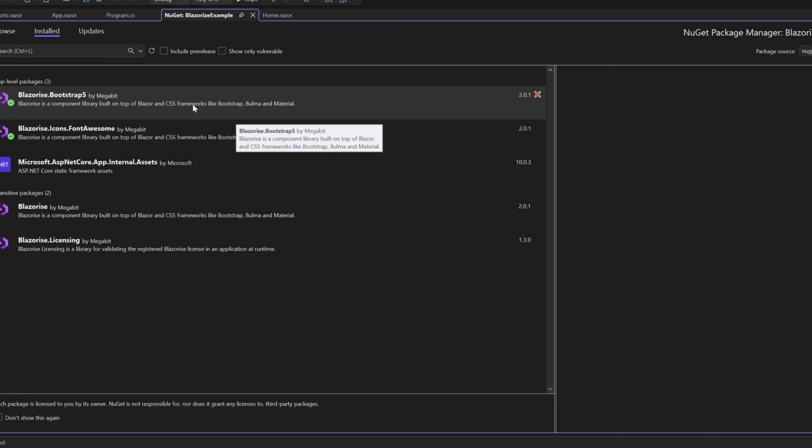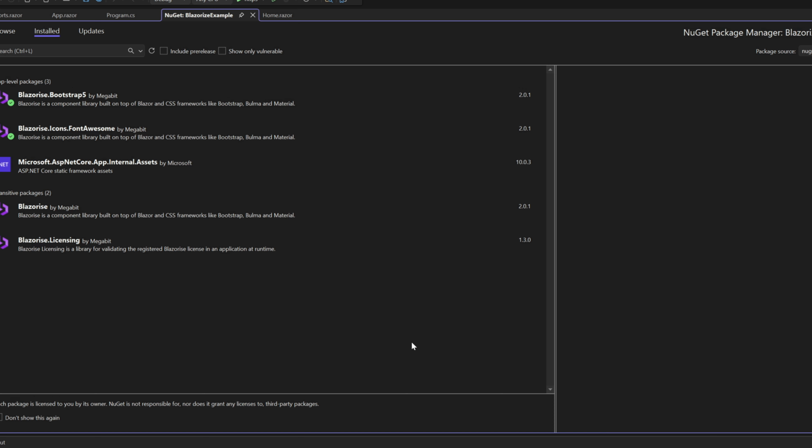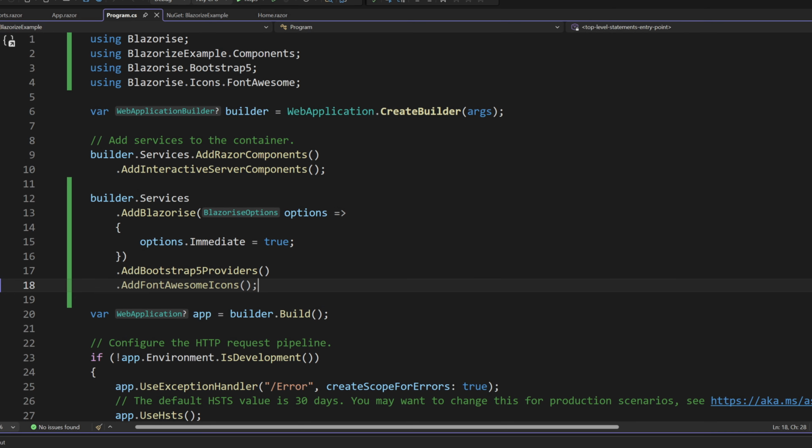And again, this is a different approach from MudBlazor. We put existing arrangements into the Blazor arrangement, and it is licensed. So again, whichever library you choose is your own arrangement, but then you want to register the services.